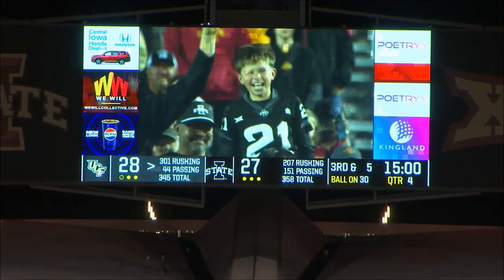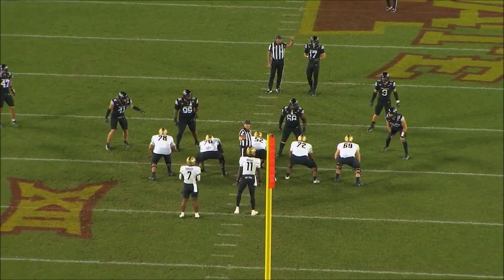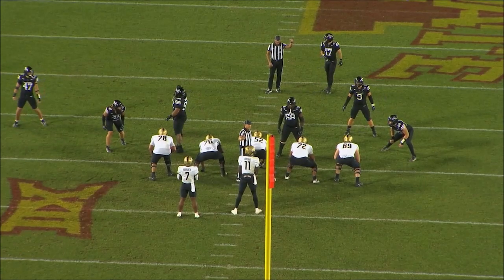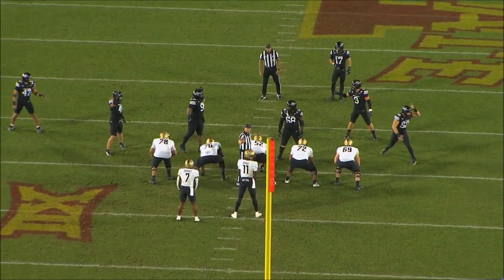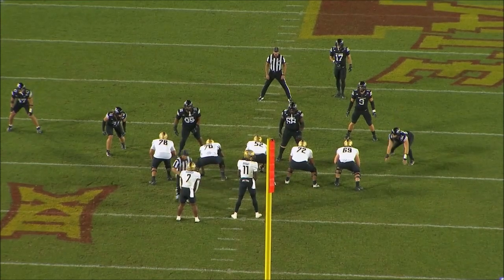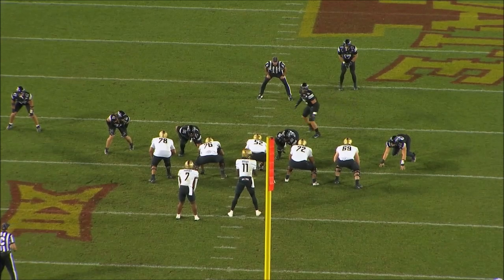He's a fiery guy. Now, look at this stat, right? UCF is up 28-27. It's 301 rushing yards on the ground, though, unfortunately, their defense has given up over 207 rushing yards on the ground. So if it wasn't for that, I imagine UCF probably would have won this game pretty handily against Iowa State. So let's watch it from this angle. And granted, for the quarterback, this is tough because you're having a guy come at you, in your face as an unblocked rusher, because you're trying to set up the screen. You're trying to get up there to get some help for your guy so he can work in space. So let's take a look at how Iowa State plays them.